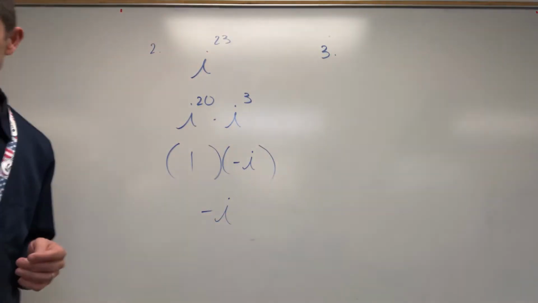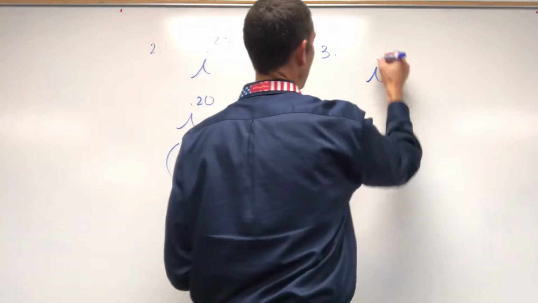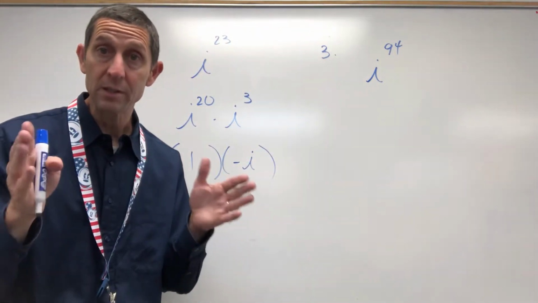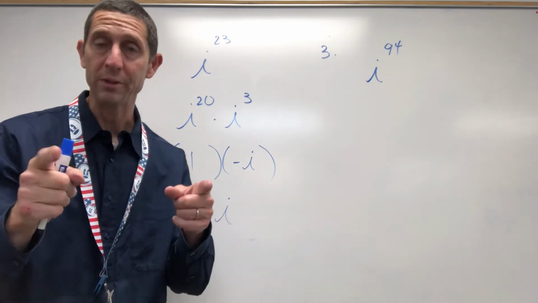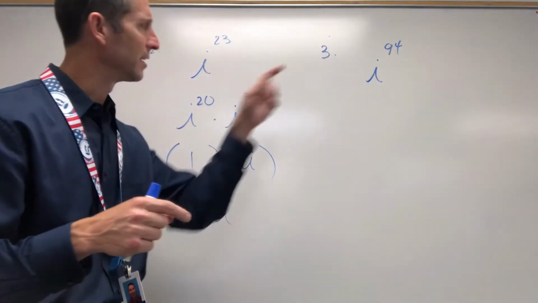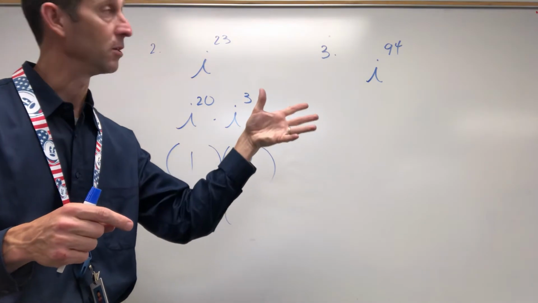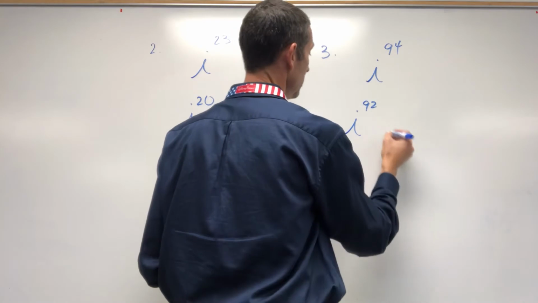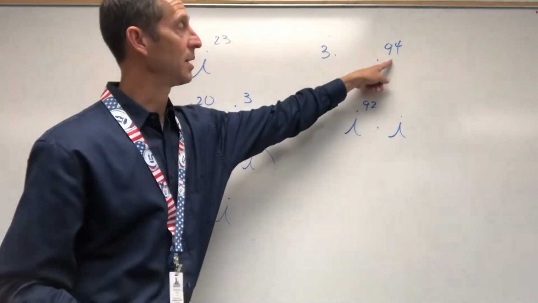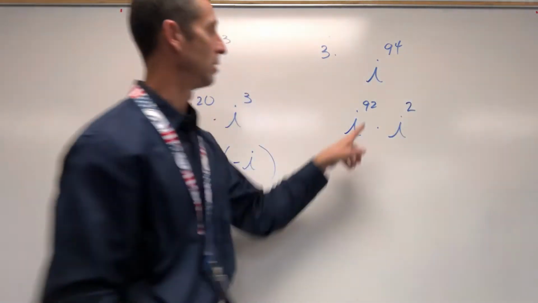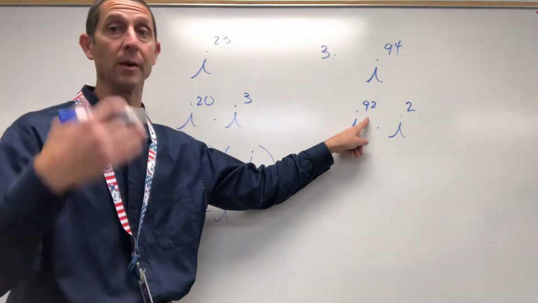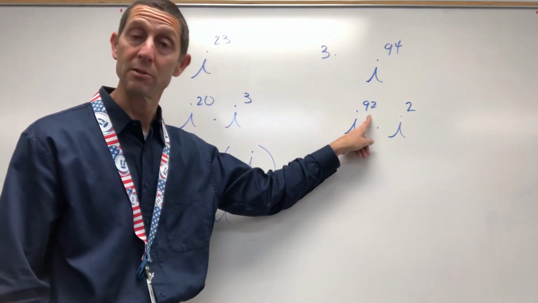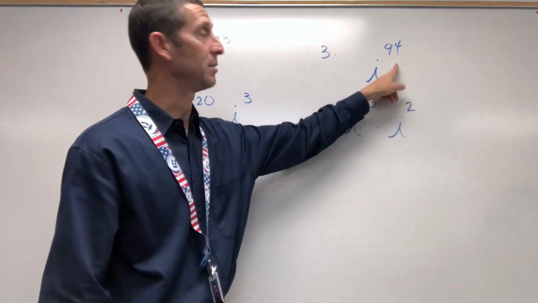Let's do another. Let's say we've got, how about a bigger number? How about I to the 94th power? So our job is find the closest multiple of 4 without going over. 94 is not going to work. It's not a multiple of 4. 92 is. So 92 is what we want. And then you have to get all the way up to 94, so you need 2 more. So get your closest multiple of 4, like 84, 88, 92, 96. 92 is the closest without going over. 2 more will add to be 94.